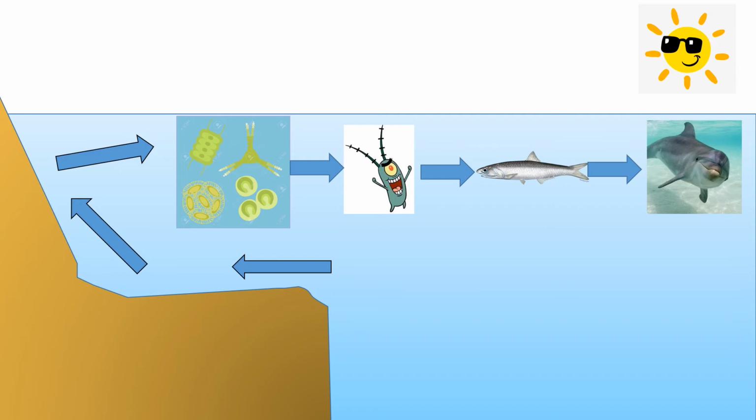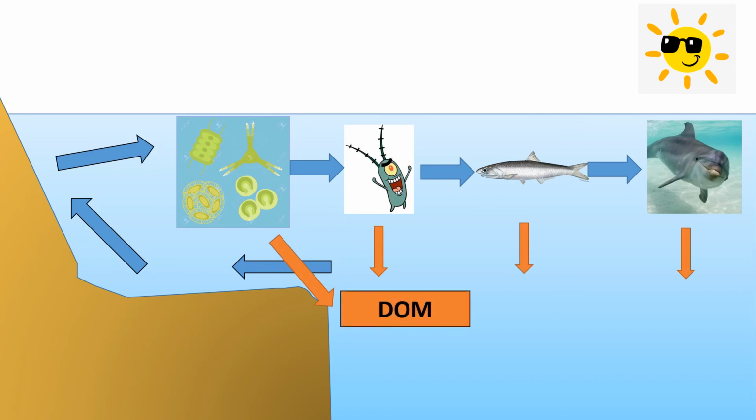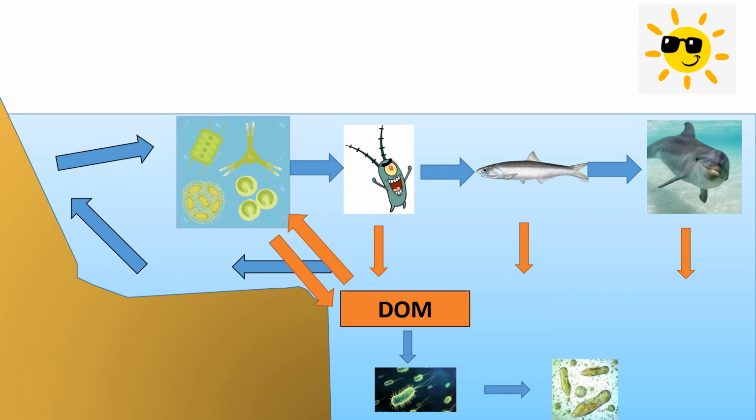Upwelling and its effects also increase productivity in something called the microbial loop. Increase in productivity results in an increase in dissolved organic matter as products of photosynthesis and metabolism. Some of this is reabsorbed by phytoplankton, but most is taken up by planktonic bacteria, which increases production and growth. Protozooplankton feed on the bacteria, which is then fed on by zooplankton, and this returns lost energy back to the classical food web.